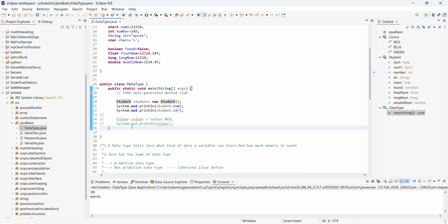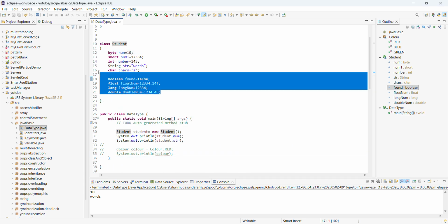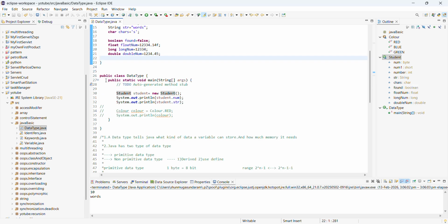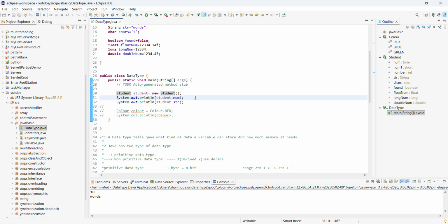In this main method, I am going to print this specific data. For example, this is the classroom. If the students are sitting in the classroom, the main method is the teacher who calls a specific student, and the student gives attendance. Something like that.